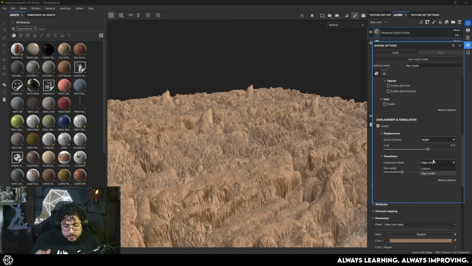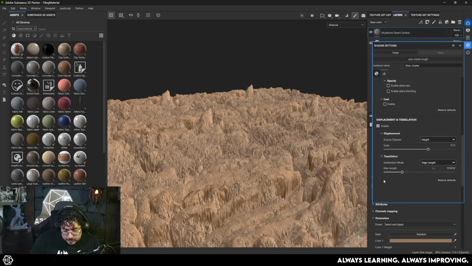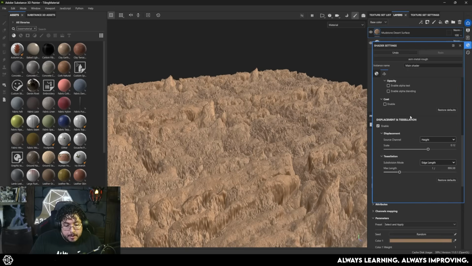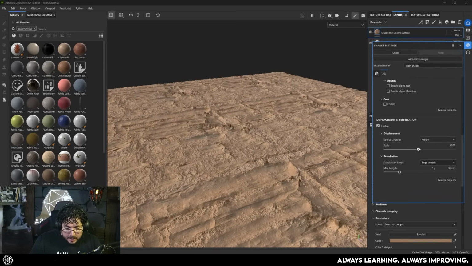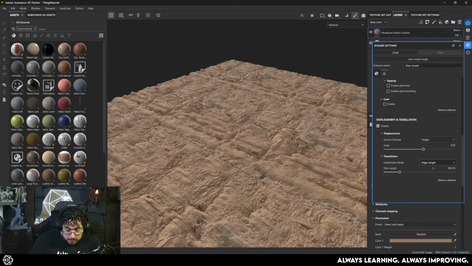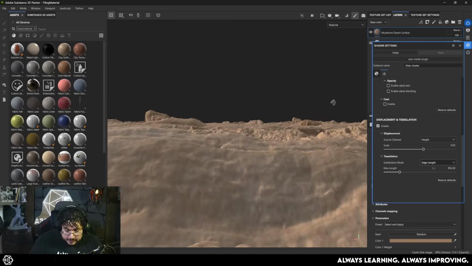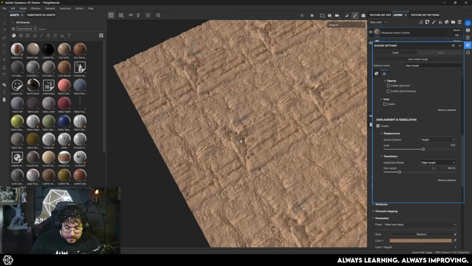Edge length, I believe, uses more triangles, and uniform is just like a subdivision. So as you can see, if we go to edge length, we get a little bit of a sharper result. This is something that you're going to have to calibrate once you go into your main render engine, whether it be Maya, Blender, Unreal Engine, or Unity. You're going to have to change this there, but it's very, very cool that we can actually see the surface being displaced on the object, and we can potentially, again, texture anything that we want.